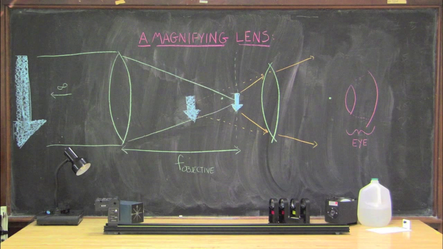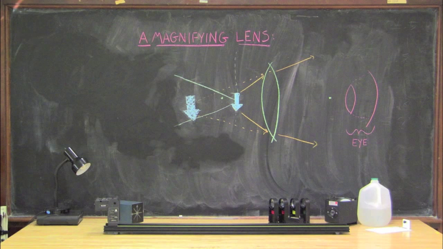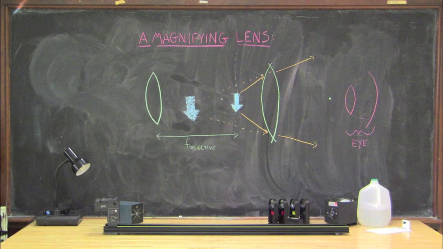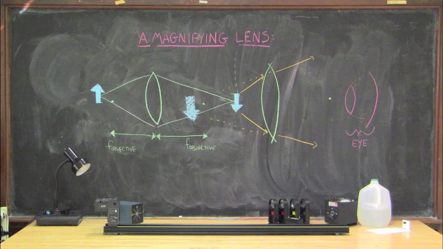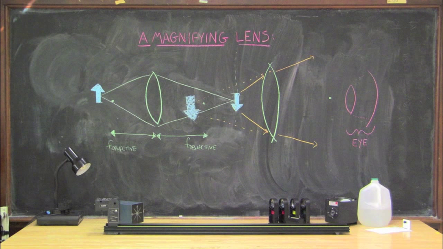We'll do it again when we look at microscopes. We'll use a magnifying lens to inspect the real image formed behind the focal point of our objective lens of an object close to the objective's focal point. This is, in general, how lenses combine. The image formed by one lens in a system becomes the object for the next lens. We'll see this one more time in the last part of the lab. The image formed by corrective lenses will become the object for the lens inside the model of a human eye.